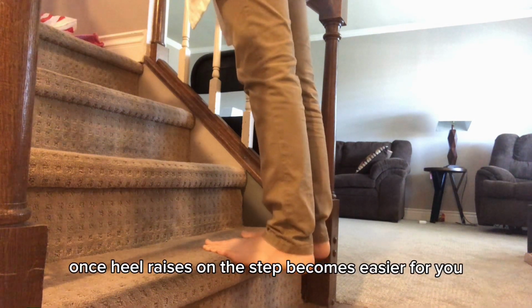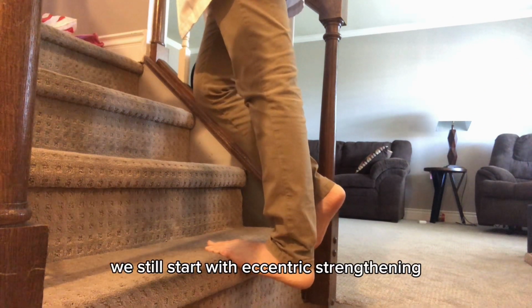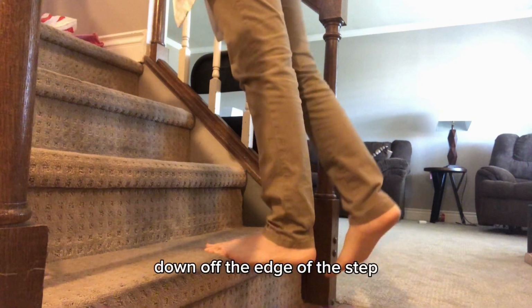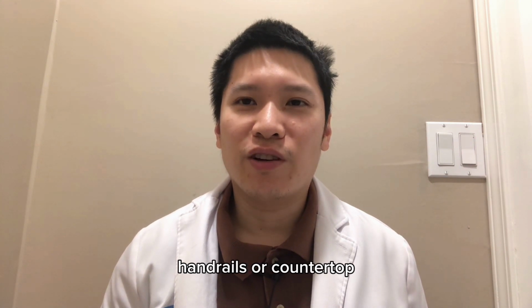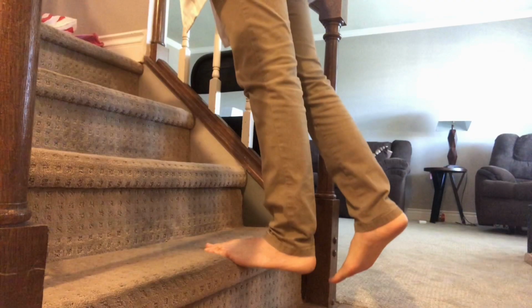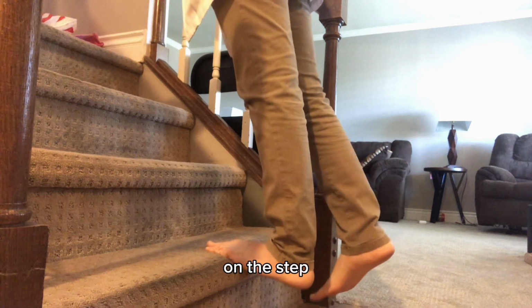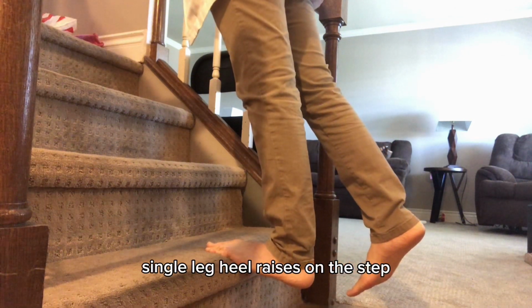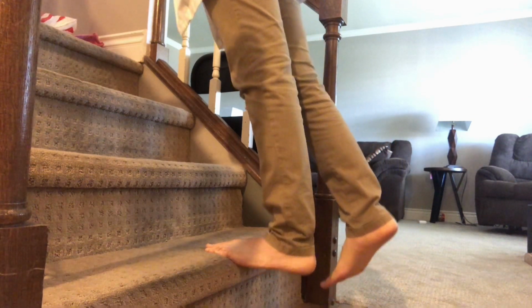Once heel raises on a step becomes easier for you, you can attempt single leg heel raise. We still start with eccentric strengthening by letting down the heel of the injured ankle off the edge of the step. You should still hold on to handrails or countertop for support. Next, push yourself into a single leg heel raise on the step. This exercise is essentially single leg heel raises on the step, and I consider this exercise an advanced Achilles tendon exercise.